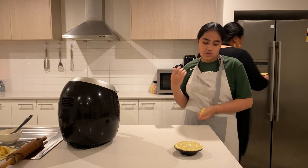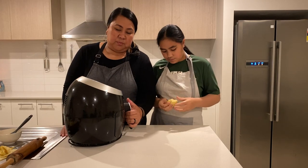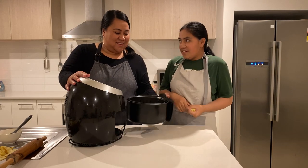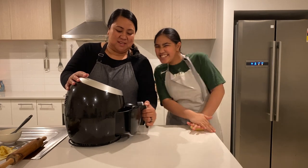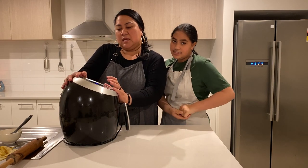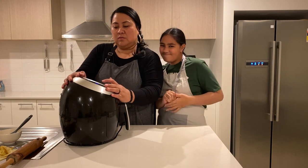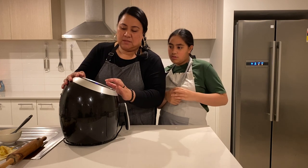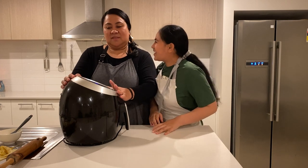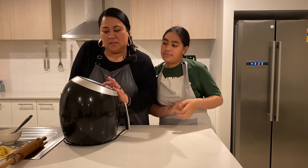Stuff like nuggets and chips. These ones, we're going to put in the fridge for now. Okay, we will set up our air fryer. Our pie is in here now, you can see. We should put it inside. We will set up our air fryer to 170 degrees Celsius, and we are going to go for 20 minutes. Okay guys, so that's the second part of our recipe, which is really good.